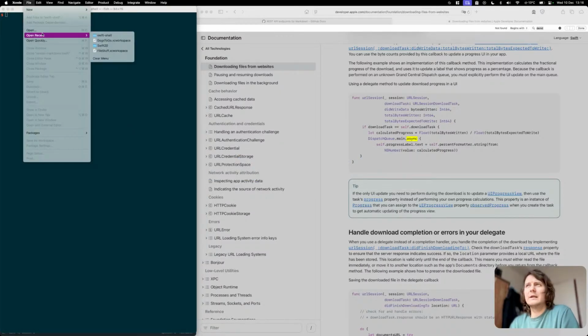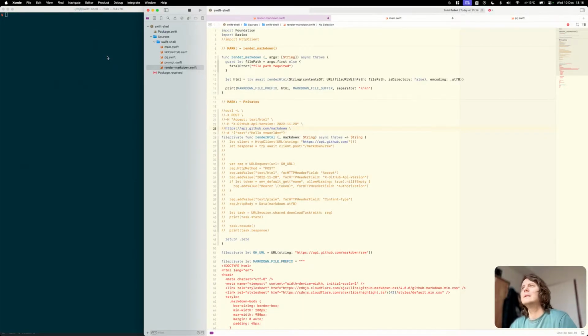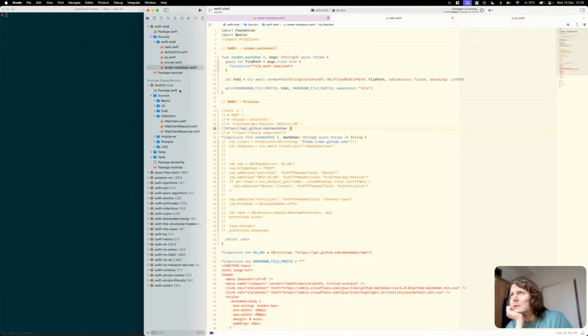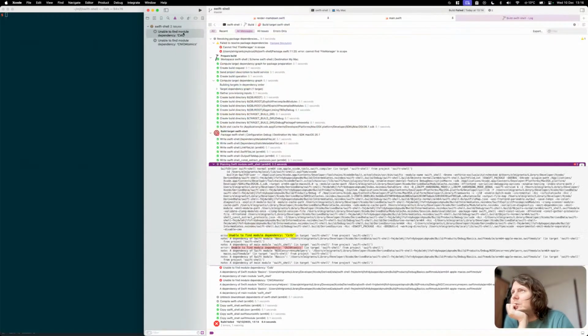Okay, let's try again. But I have an idea. Well, that file manager is not working well part. But let's see. Maybe build failed. Unable to find this and unable to find this. Why?